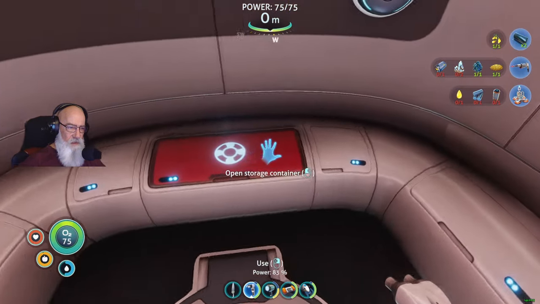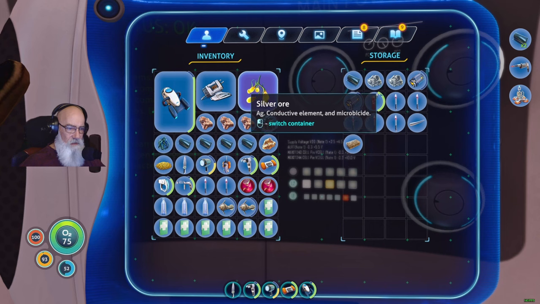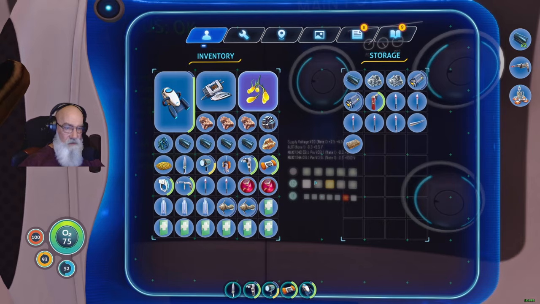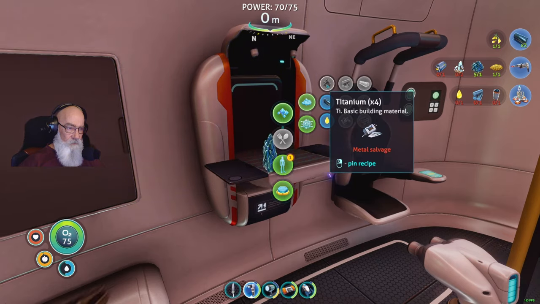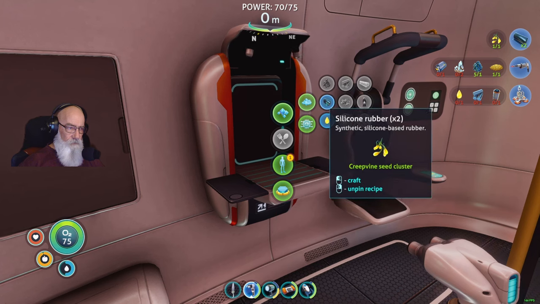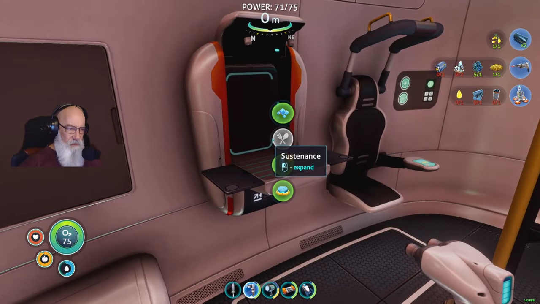Oh, we got a new message. Before we get to that, we'll put these creature eggs away here. Looks like we're full. Let's see if we can make some more titanium. And I think we're good with that. What do we have on here? Oh, let's get rid of this creeper vine and make something with it.